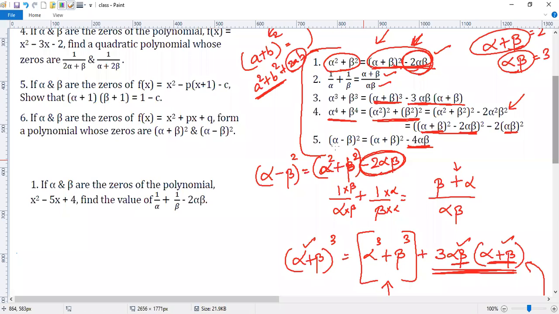Okay. So I have written alpha minus beta whole squared in the form of sum of zeros and product of zeros like this. If you already know these formulas correctly, it will be easier to solve the problem using them. In places where you have to bring it in terms of alpha plus beta and alpha beta, that is sum of zeros and product of zeros, these formulas come in handy. Clear?